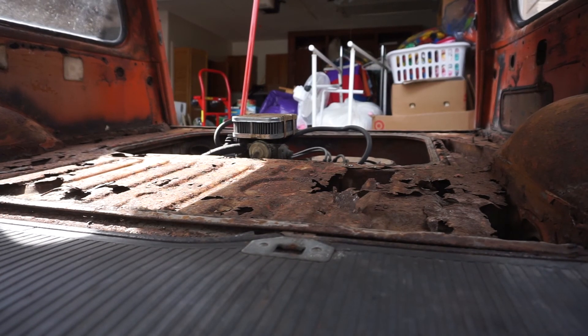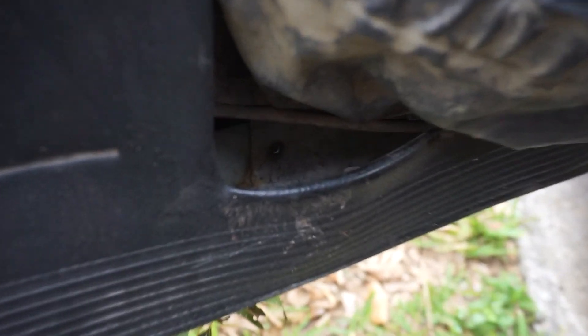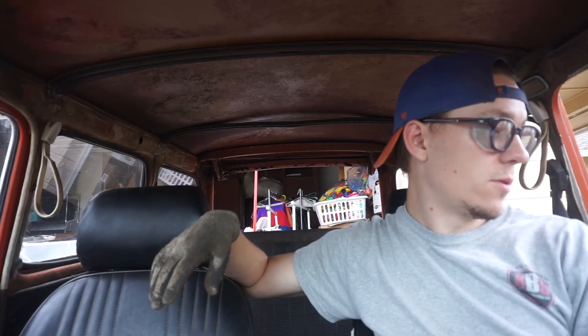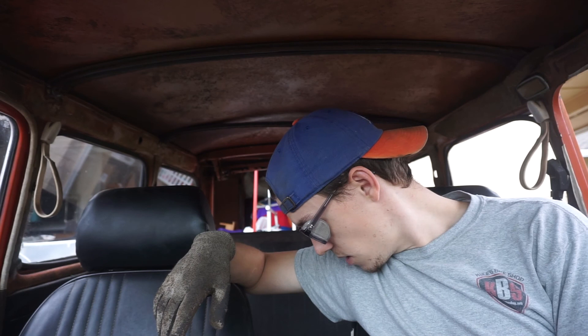Today we're going to take care of some of this rust. Definitely clean up back there, get that all cut out, get it polished up, take the wire brush to it, make it all fancy fresh. And then also around the doors where there were some problem areas, and especially this left door here — it's barely hanging on by anything. There are some very interesting repairs on the inside of the door, so I'm going to take the panel off and see what's inside, as well as anything else I find along the way.